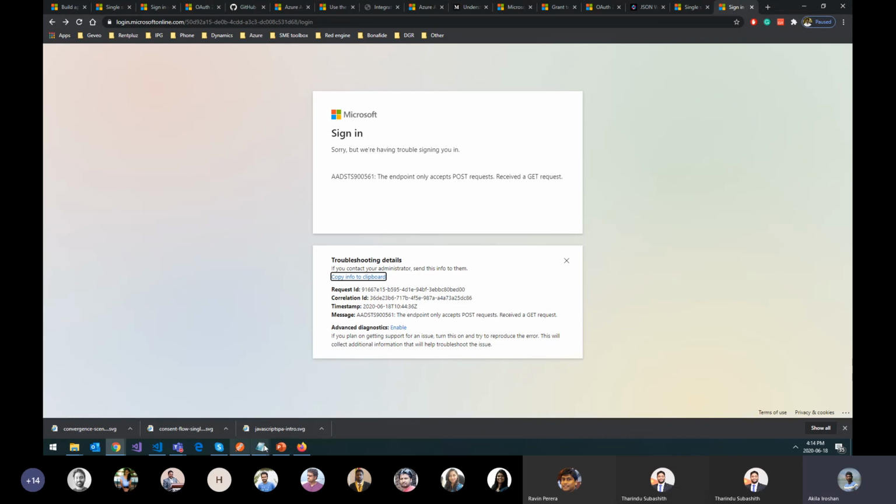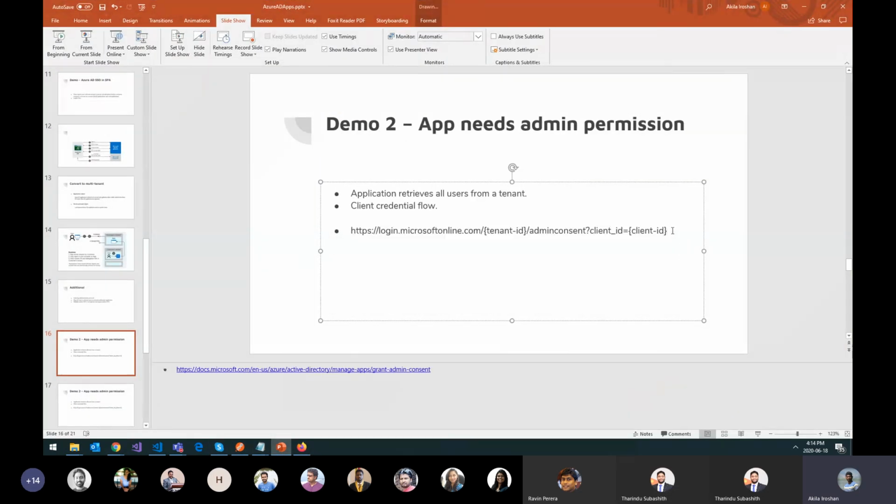Sorry about that. What should happen is, after the second tenant gives the consent, if we generate the access token again and do the call, it will get the users from the second tenant.